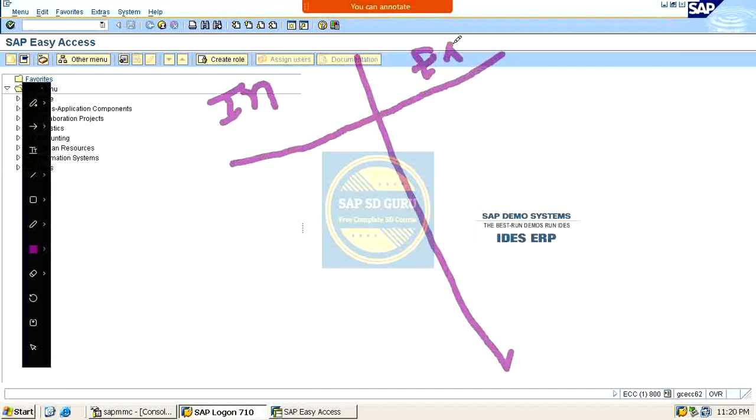Now let me give you the first point. See, in inclusive free goods, we can offer the same material as free. What is that? If customer purchases X material, then we will offer the same material as free.